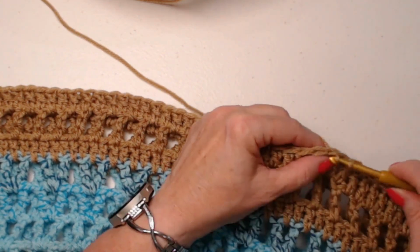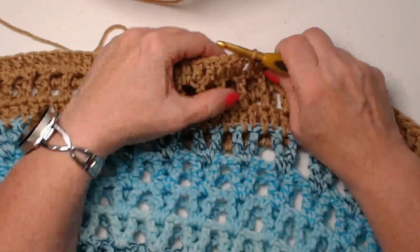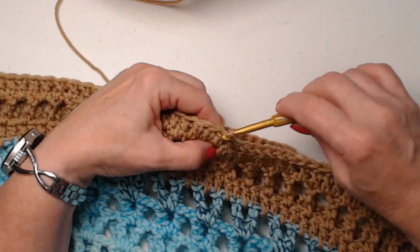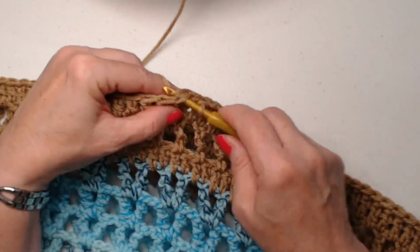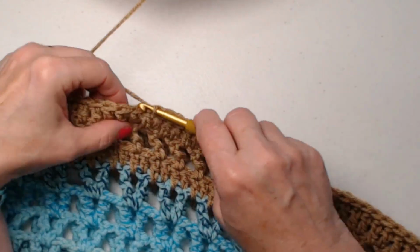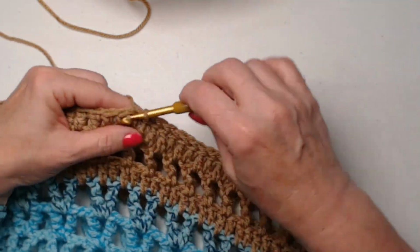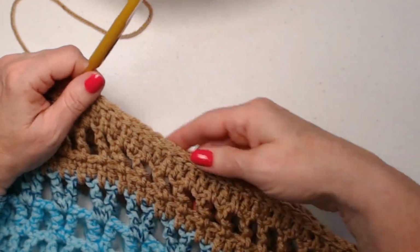So 1, 2, 3, 4, 5, 6, 7, 8, 9, 10, 11, 12, 13, 14, 15, 16, 17, 18, 19, 20, and 21 stitches. And that's the neck hole.